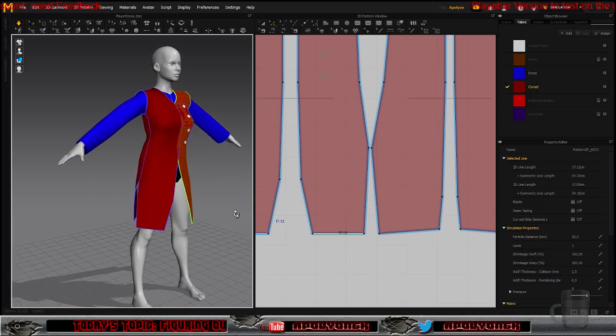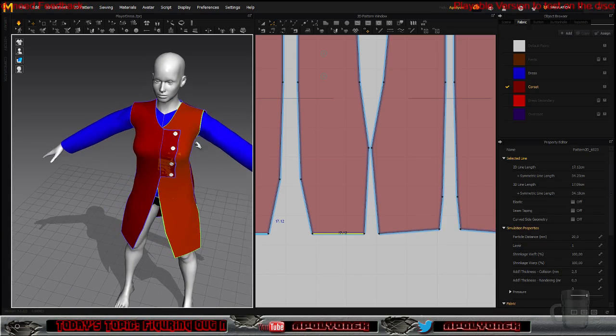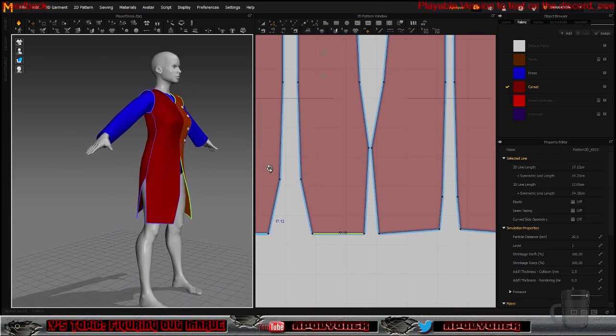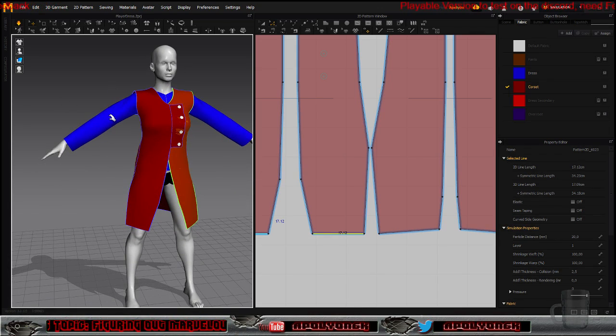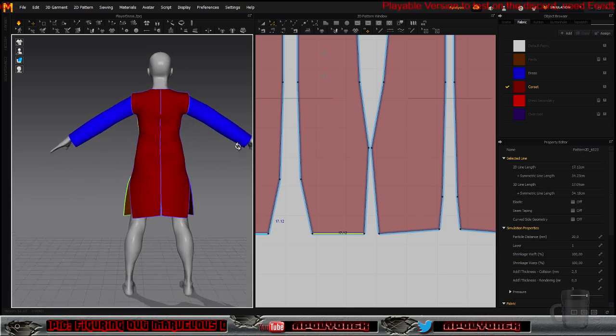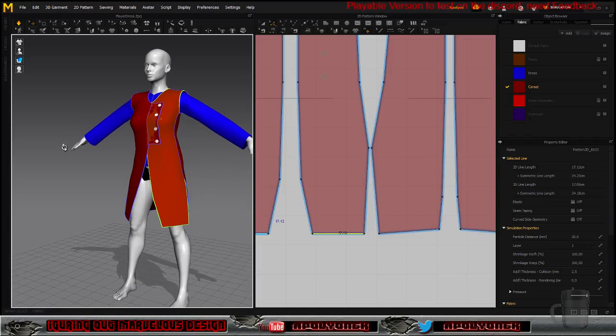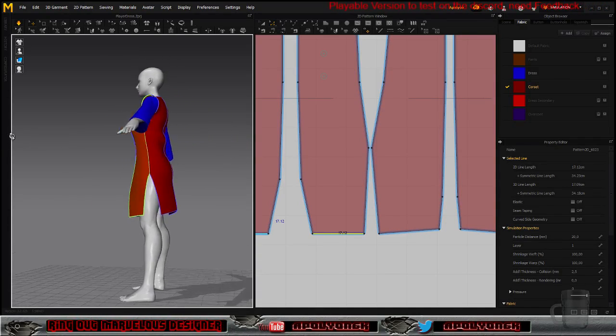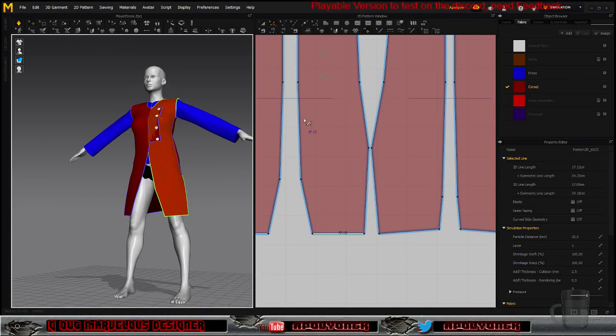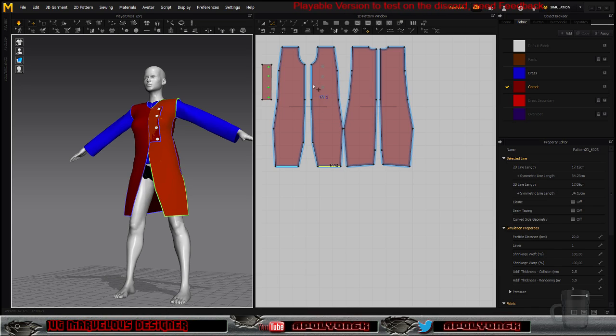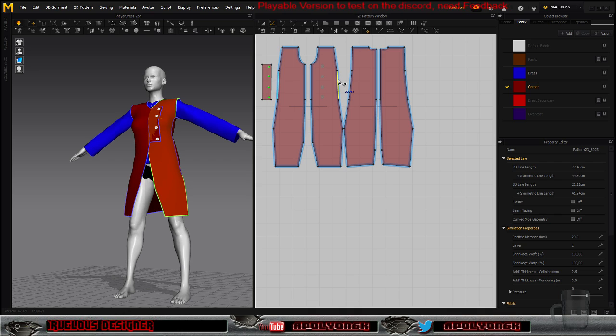Not quite sure if I want to add sleeves to the overcoat. Maybe only short ones. I'm not quite sure. Maybe make it slightly wider. This would be this line.